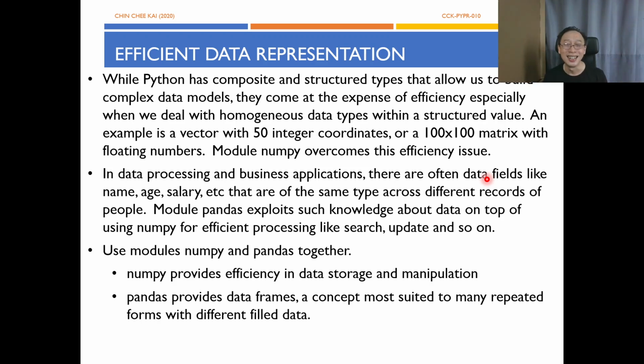So if we ask the question, can we use Python alone without NumPy and Pandas? The answer is yes, we can. So then why Pandas and NumPy? The idea is that we want certain efficiency. Efficiency is not just in terms of storage in memory, storage in hard disk. We know that the cost per terabyte is coming down, so why do we need to save space? Well, the idea is that when the cost goes down, you have more and more data.